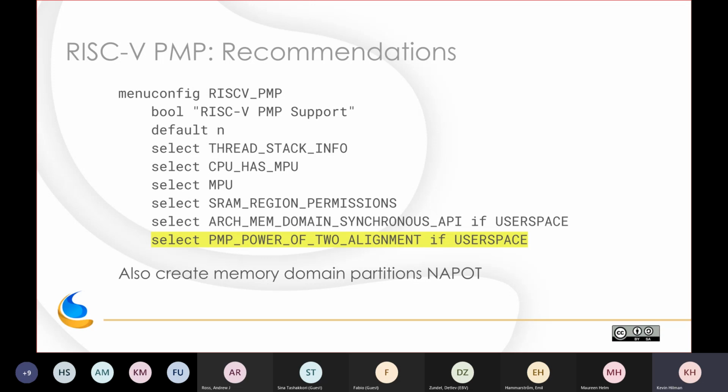So that can be overridden, but that's one thing that the port actually does. But that doesn't affect the memory domains. The memory domains are more dynamic, so you need to take care when requesting memory domains that those are aligned if you want to limit the number of PMP entries.